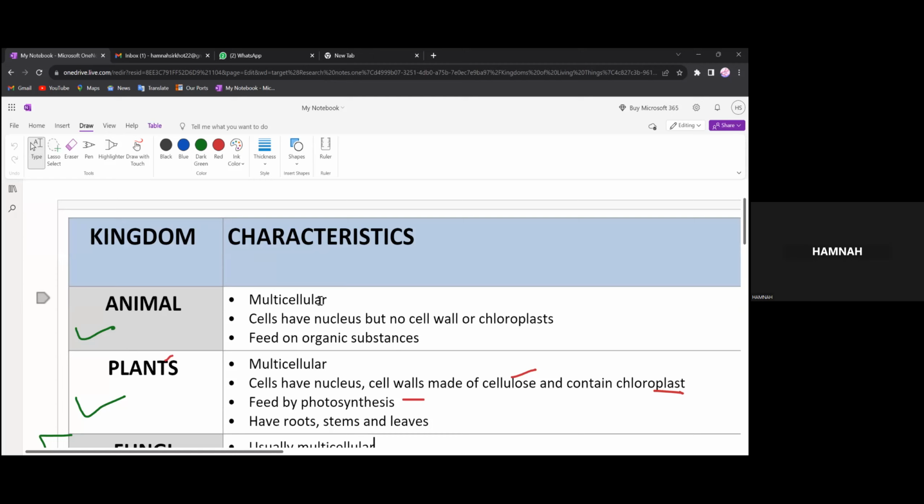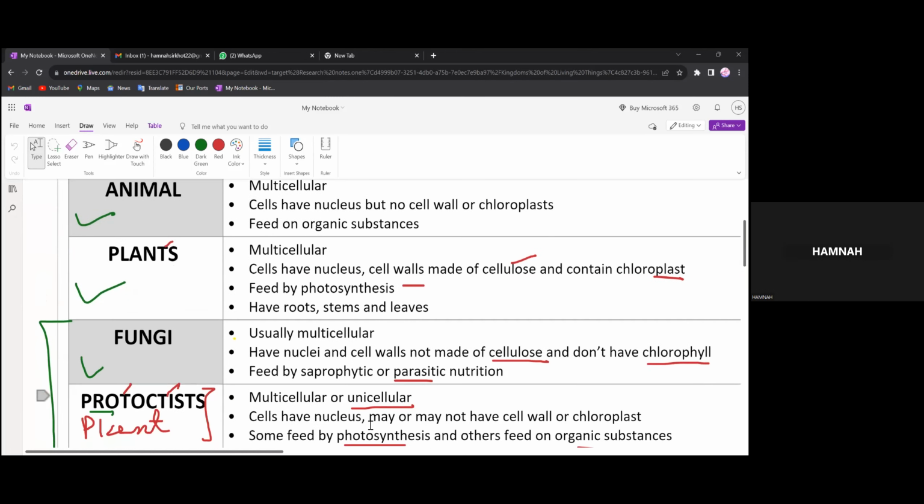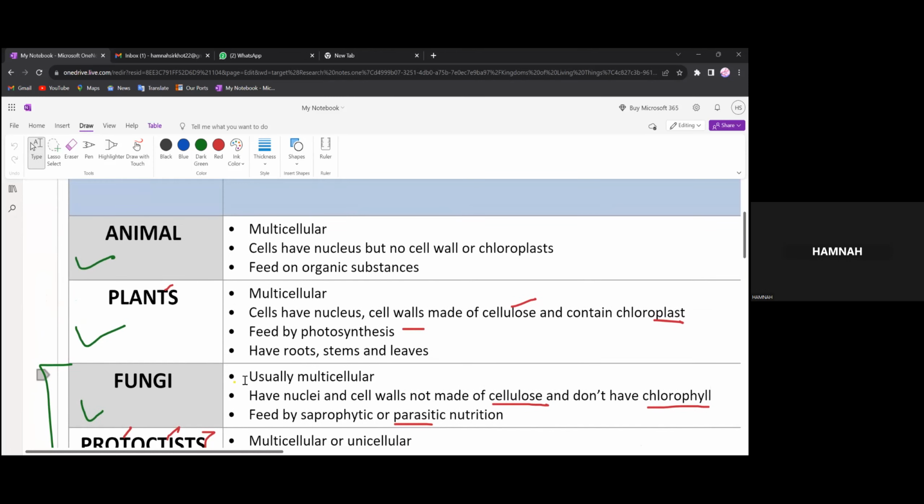A mushroom is so big. Do you think there's only one cell in a mushroom? Mushrooms are in food, in pizza, right? When we say cells, you think cells are so tiny that you can't see them with the naked eye. You need a microscope to see a cell, right? But you can see a mushroom. So fungi cannot be single celled. They are multicellular because they're bigger in size. A mushroom should be multicellular.